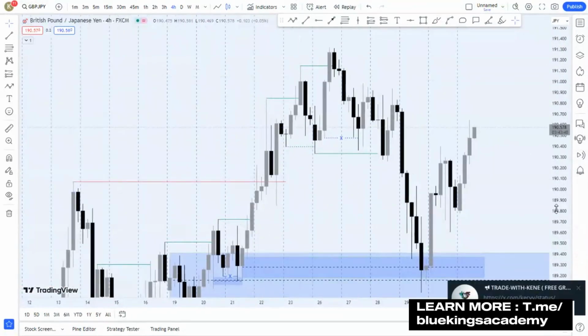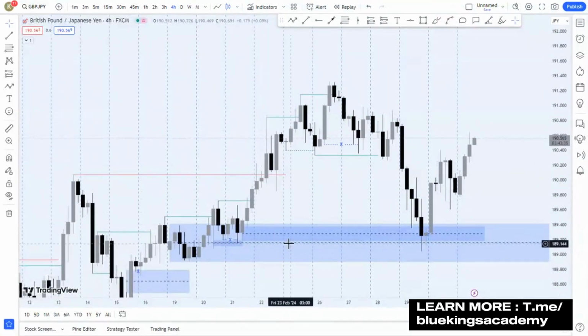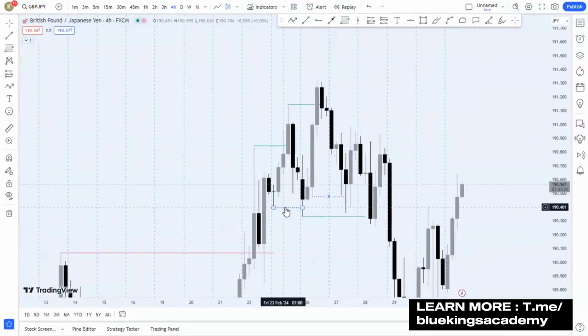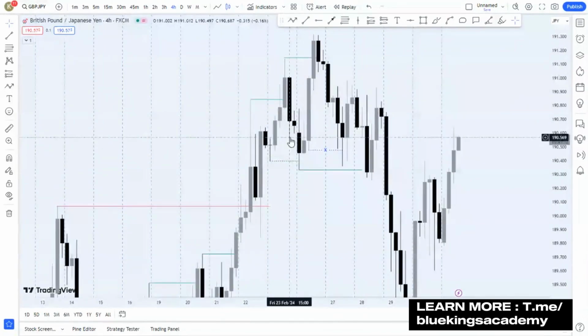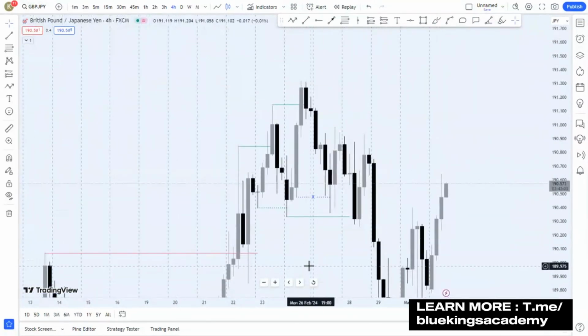So when this happens, don't expect me to say I want to look for a bearish retracement and here's my draw on liquidity for now. I won't say that, because price is still bullish. So we pull back to this. At this point, this place becomes the next POI or the next draw on liquidity, because as we broke this place, we need to retrace into something to go higher, or something that might fail and create a change of character for us to think of here being the next draw on liquidity. So this draw on liquidity is going to change most of the time, especially when you're trying to counter trade.